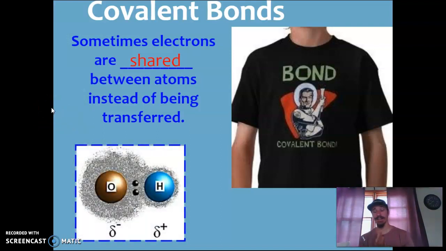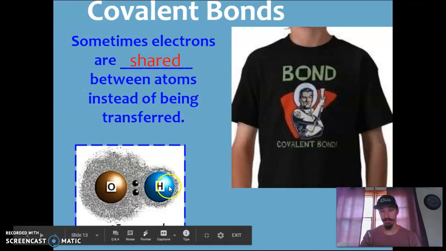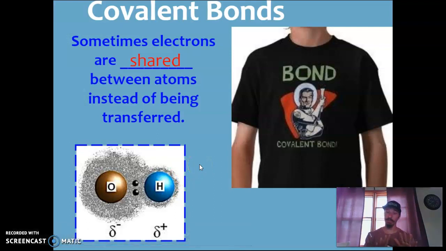And we can see that happening here between one atom of oxygen and another atom of hydrogen. Okay? Now, this picture is a little incorrect. What I want to communicate to you is, if you can think back all the way to that periodic table I showed you at the beginning of this presentation, every one of those 100 plus atoms has a different liking for electrons. Basically, each atom that exists wants electrons a little more or a little less than another atom. So they're all unique in their attraction for electrons.